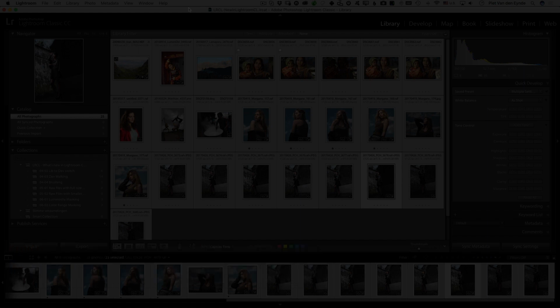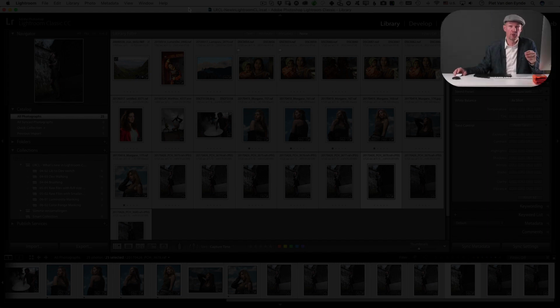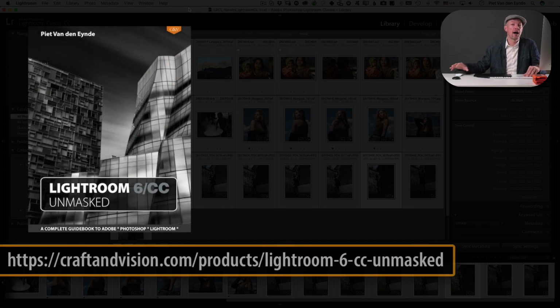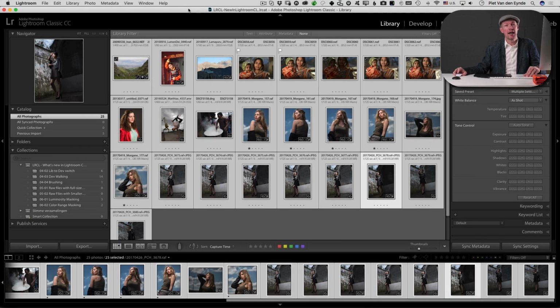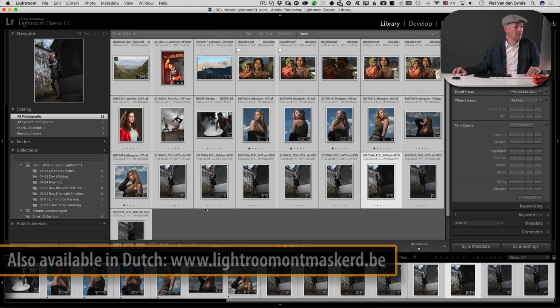And the advantage is not only speed, but also, if your images are on an external drive and you have smart previews, you will still be able to edit them on the go, even without that external drive being present. So it's a really great feature, and I talk a lot about that workflow in my Lightroom 6 and CC ebook, which is still 95% up to date, by the way, and the 5% that aren't up to date are addressed in this particular video. So feel free to give that book a read if you're interested.